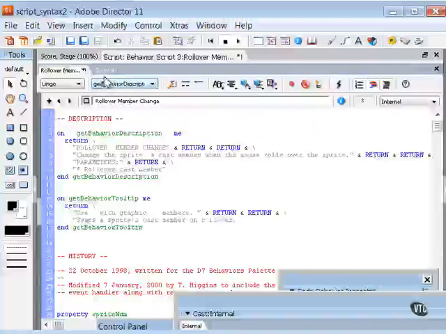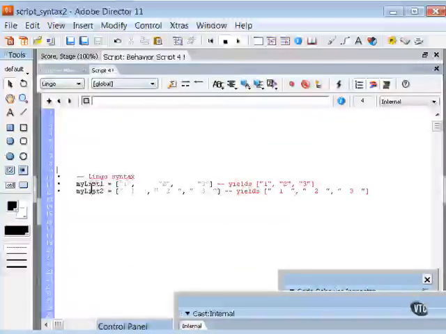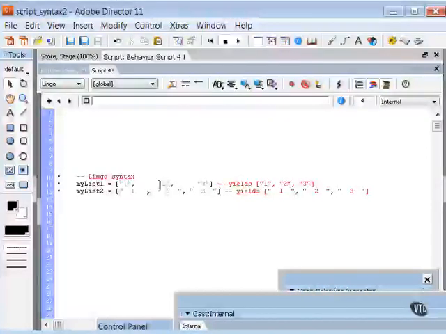For example, in this script, I have a list here. Notice that here I have a lot of spaces in between the items in the list. Here I also have spaces, but in the first example it yields this list with no spaces at all. In this example I am getting a space in between each list item.